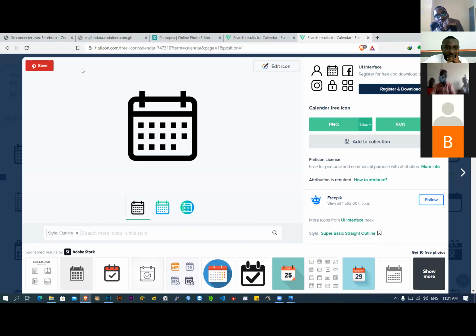But mine says download preview. Mine is different, it just looks different, right? I'm sure it has to do with the interface. But if you look at the top right side of your screen, see if you see the PNG icon or download, any of the two. I'm not seeing that. I'm seeing download preview and it's asking me to buy either standard license or... No, you can do free.